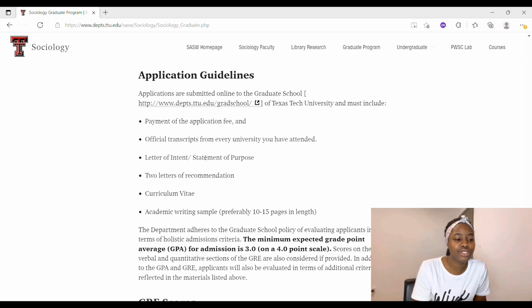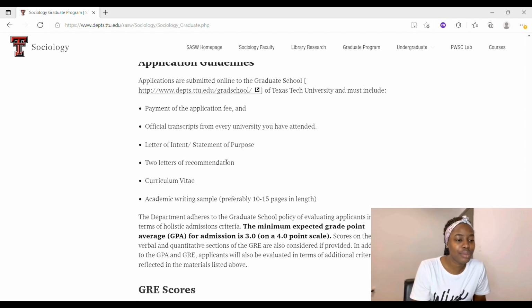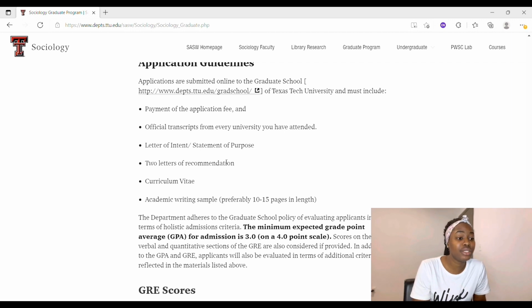Then official transcript. I explained in my previous video the difference between official transcript and unofficial transcript. But you might not want to spend money sending the official transcript to the school. So reach out to this person, because some schools will tell you official transcript, but when you reach out to tell them that what you have is an unofficial transcript, and ask whether you can submit it, they will actually accept it. So I think you shouldn't just send official transcripts. Reach out to this person to ask. They will most likely accept, so that way you don't have to spend extra money sending your transcript to the school.